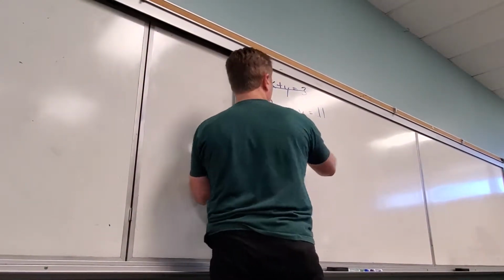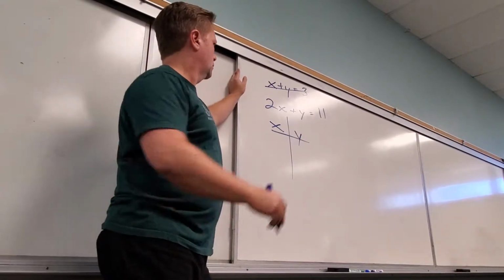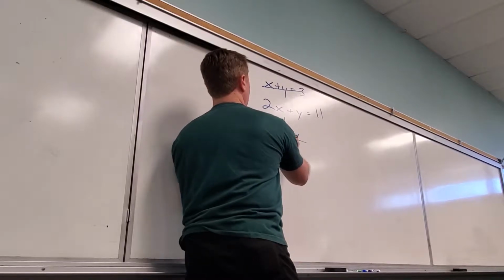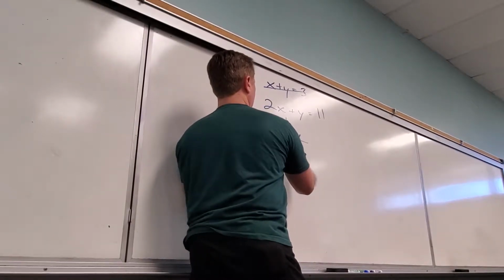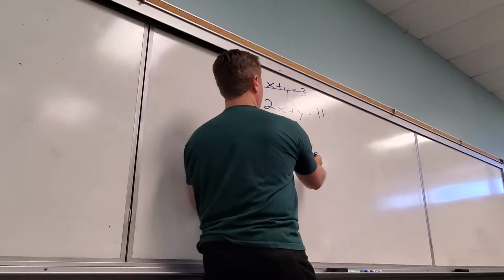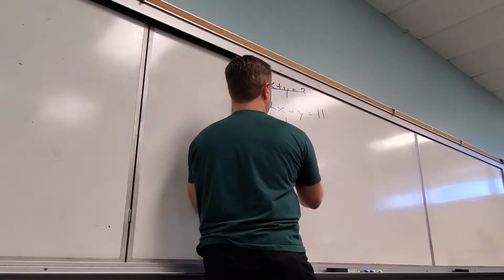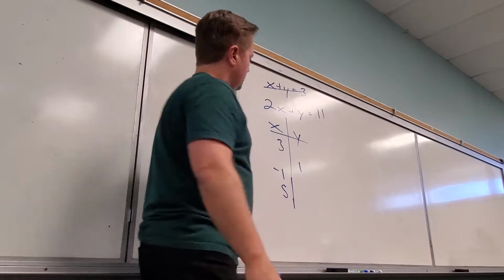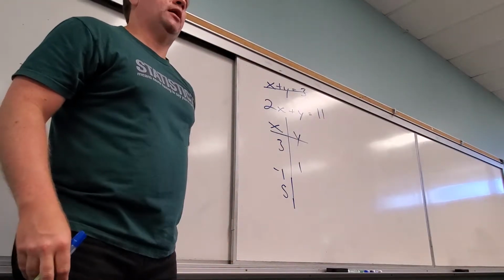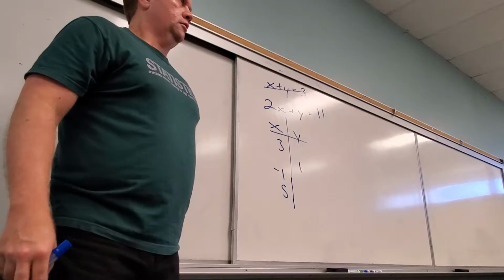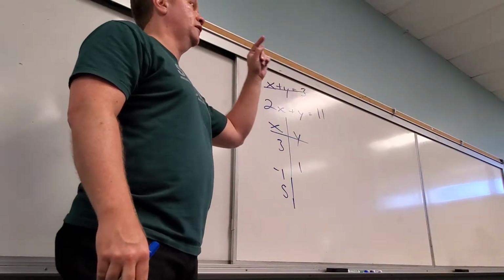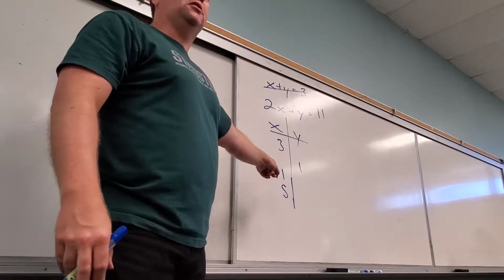Here's a kind of problem I would give you. What you got, Joe? Let's do 3, 1, -1, and 5. You guys interpret what I'm asking you to do. Fill it in, exactly. That's exactly what I would say. Fill in this table and then graph the line using the points you find.